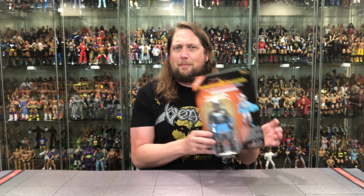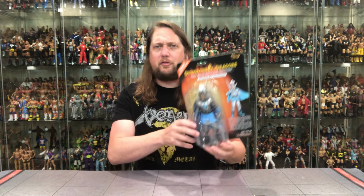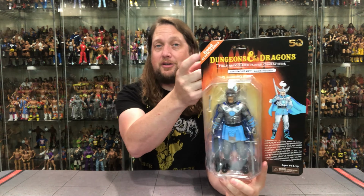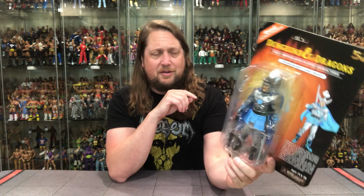Very old school style packaging, very thick card on here, beautiful bubble. A lot of good going on with this Strongheart figure here. I love the cartoon animation on the side as well. Just an all-around good looking figure. Dungeons & Dragons up at the top, it does say good action figure, so you know this is a good guy. You know it's a good guy. There's no bad guy here.